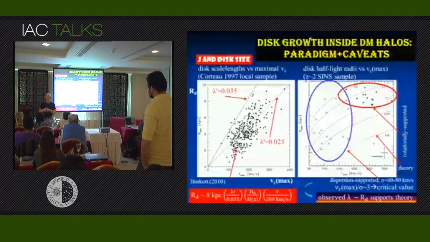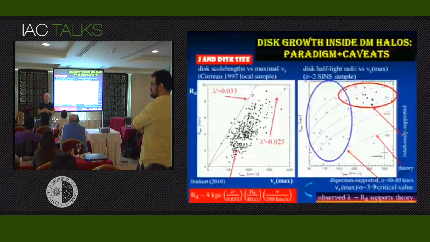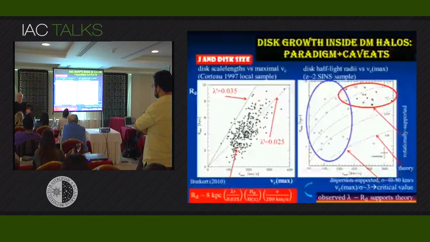Because there is the universal ratio between baryons and dark matter, okay? And apparently the galaxies are not more than by a factor of 2-3 away from this universal ratio. In order to have a disk of particular size, you also need to have a halo of a particular size. So how is it acquired, how does it happen? It depends where the halo was born. Is it in the field or is it in the cluster? And some of them, in a particular environment, will not even reach this type of maturity.